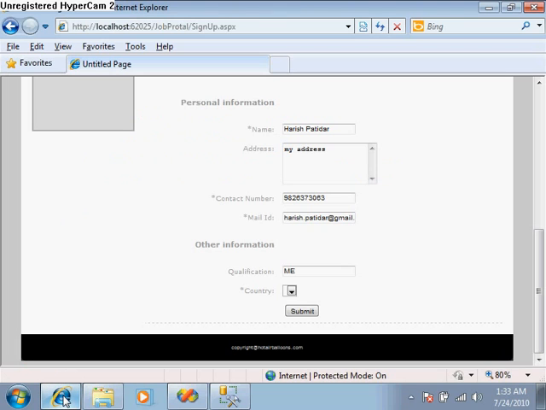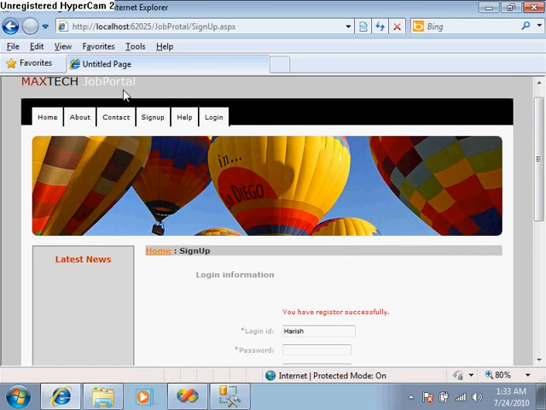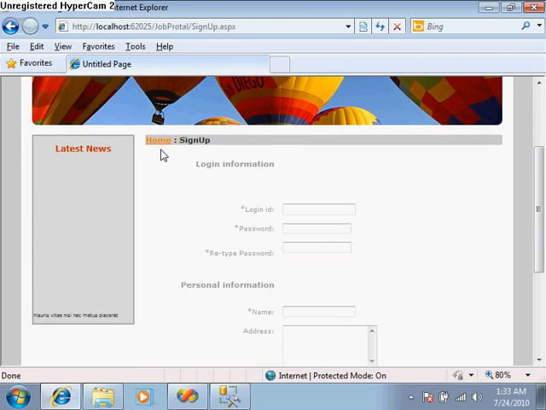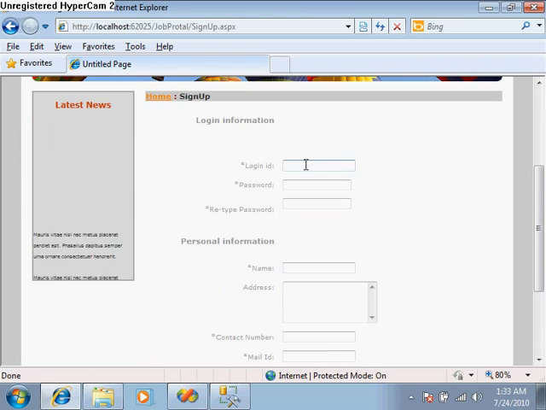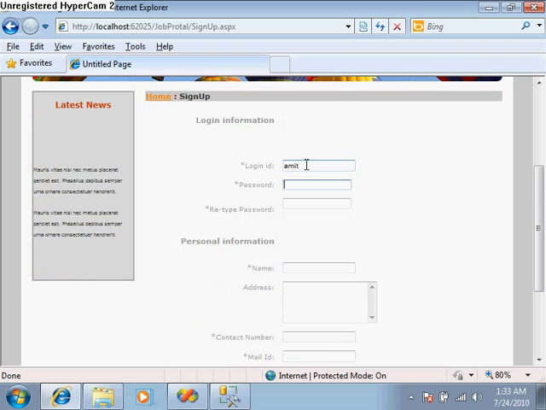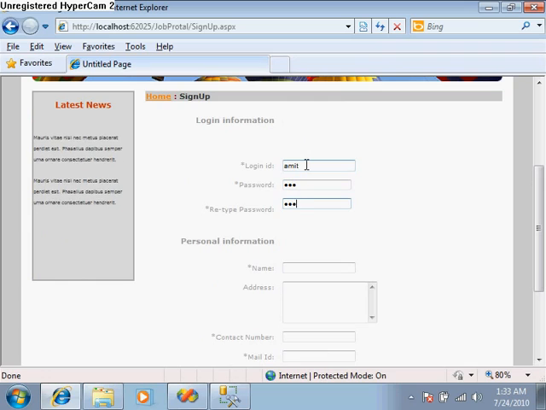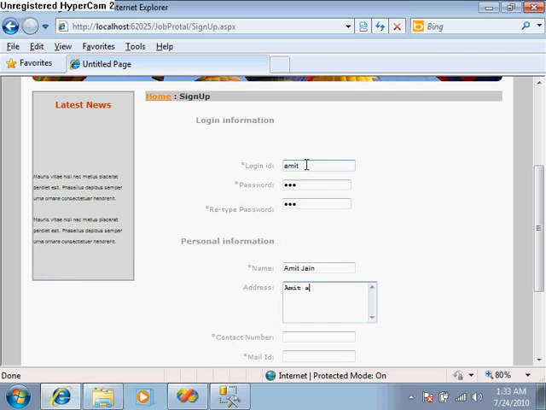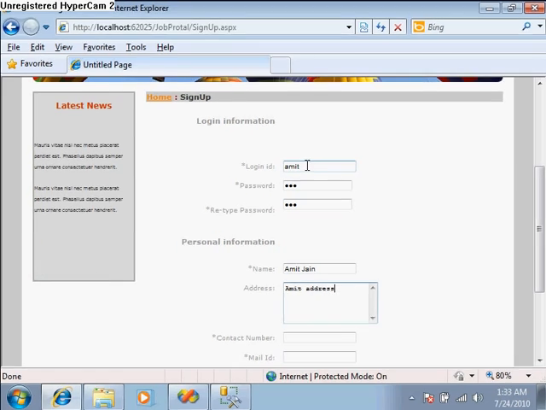For this we will do another registration. Suppose once again I go to the registration form and I register another user, suppose Amit, and give 123 and Amit Jain as the name of the user, and Amit's address.